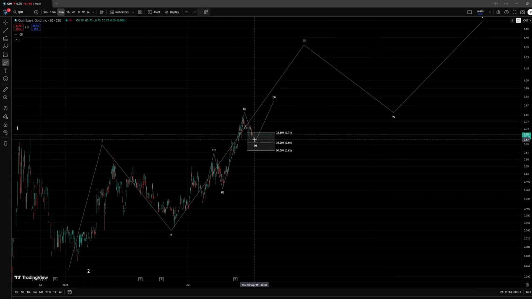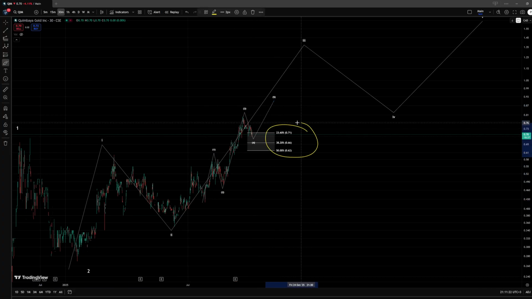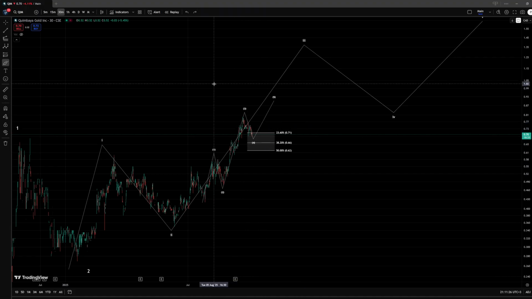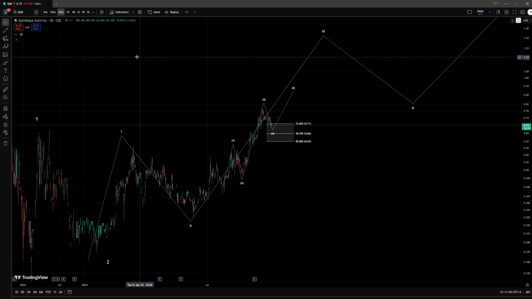I am favoring continuation to the upside. I am even pointing out that this wave 4 might have completed, or could still be ongoing. We have the support zone that should determine the levels that it should reverse within. And for now, really there isn't much else to add. These are the levels, this is the trade setup.